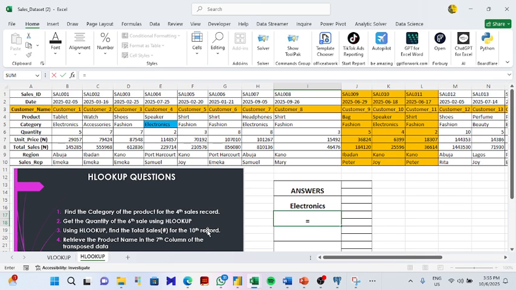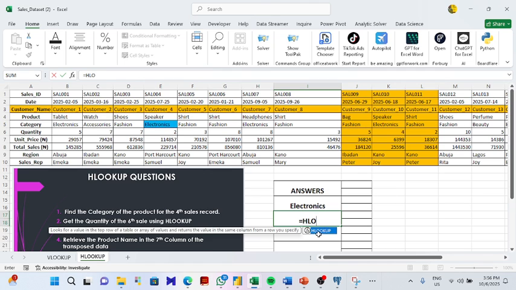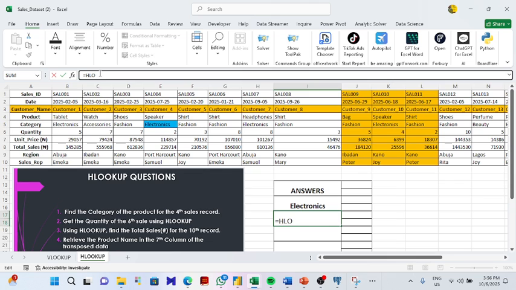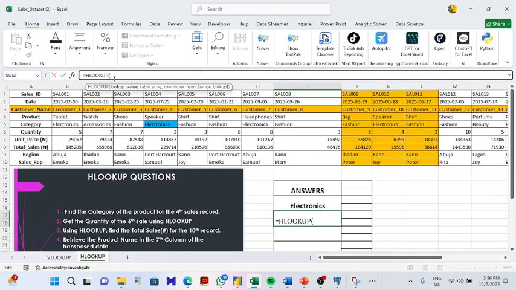Get the quantity of the sixth sale using HLOOKUP. So we write HLOOKUP. Then the next thing I'm going to do is write SAS 006, so that's for the sixth record, comma.